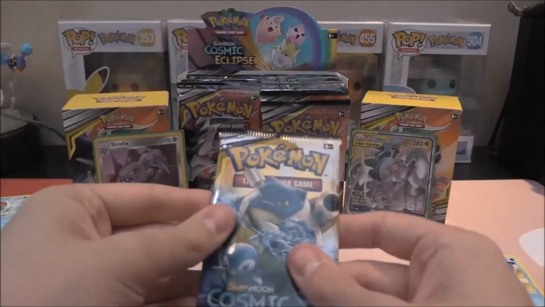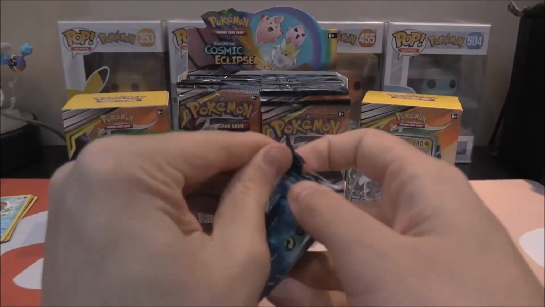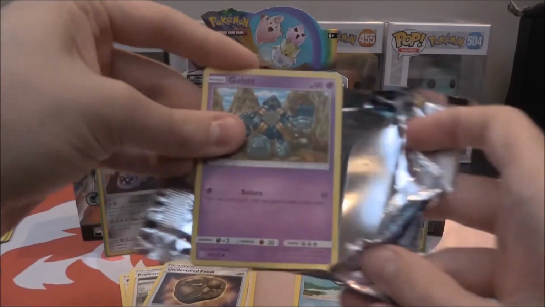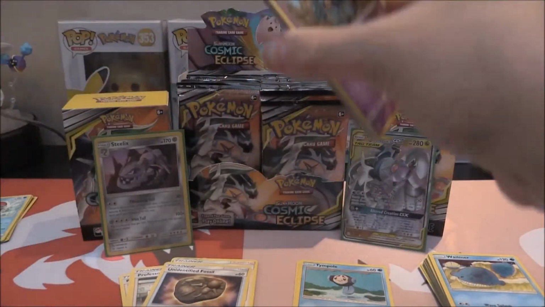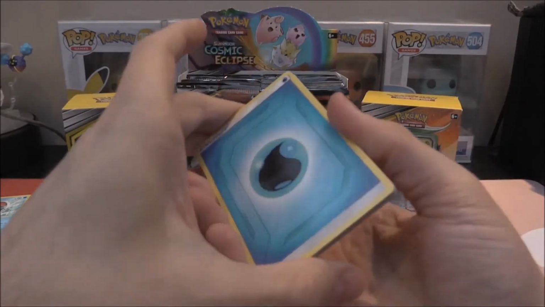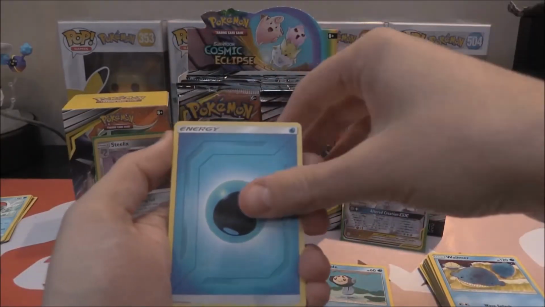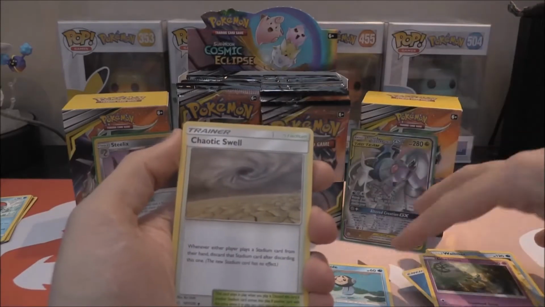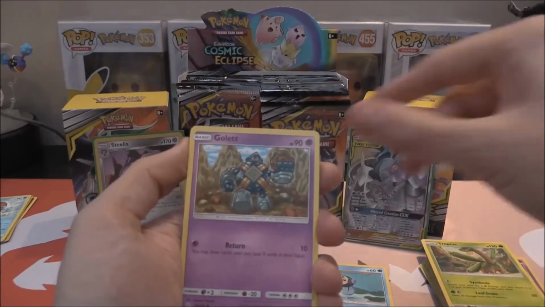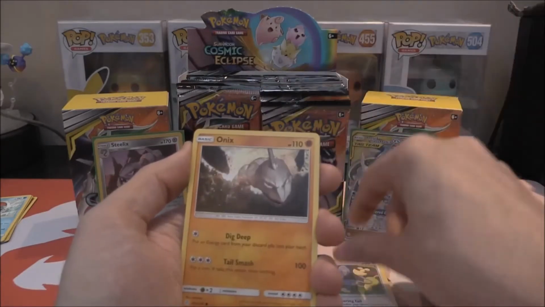Okay, next pack. Another Blastoise. Let's go. Okay, and pop. Okay, so let's go straight in with water. Yay! Nice! Water energy. Delmise. We got a Chaotic Swell. Very interesting stadium. Tropius. Golett. We got an Apom. Going to keep that one.